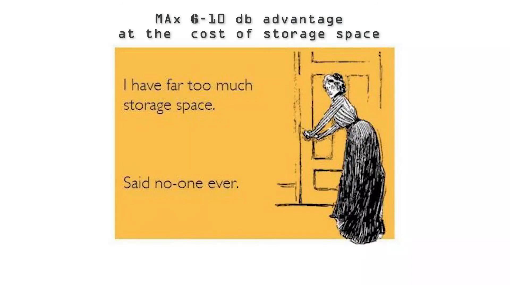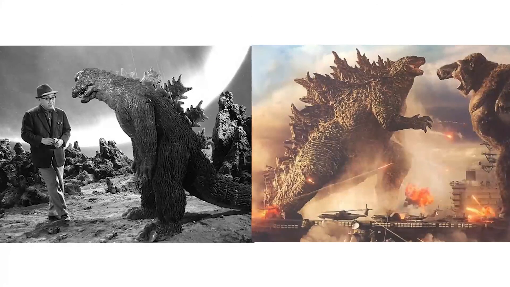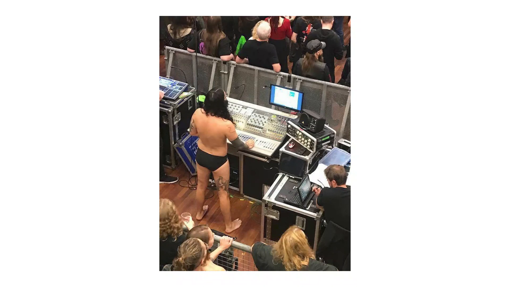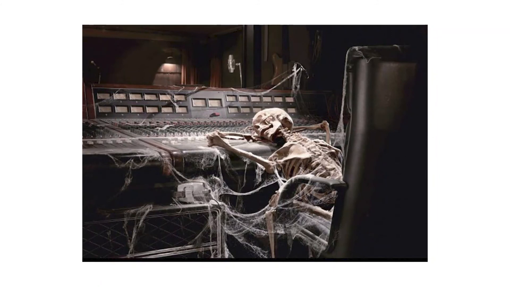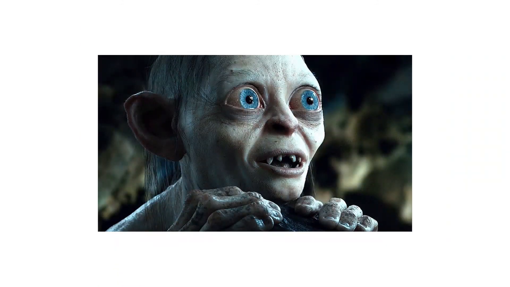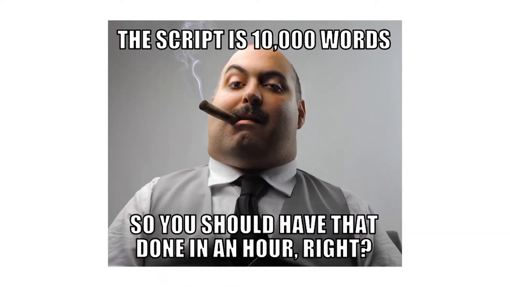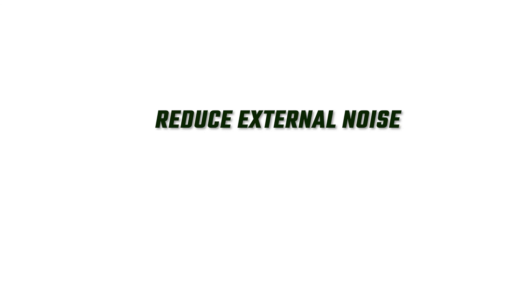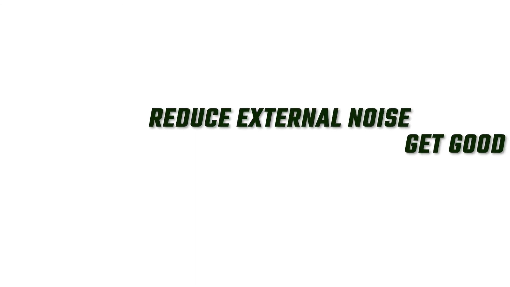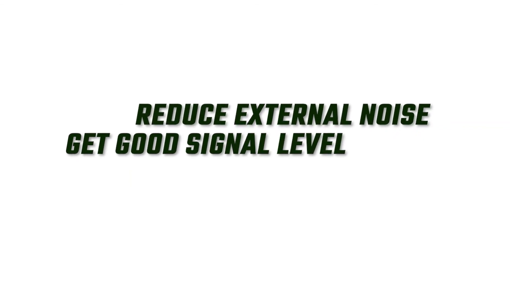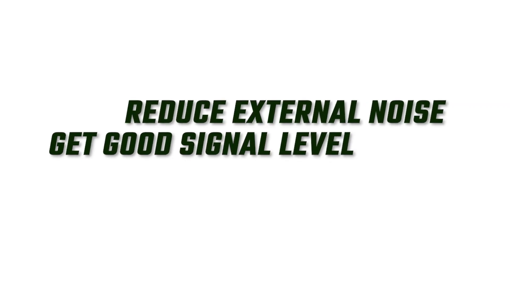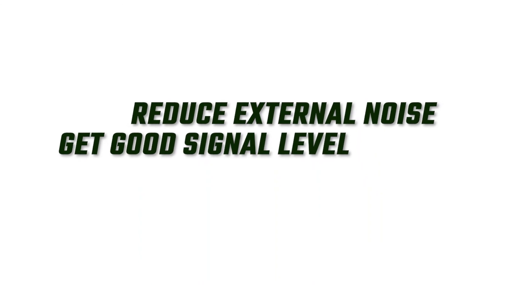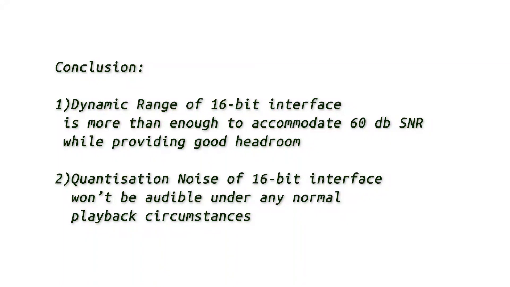That said, 24-bit recordings do have advantages — for example, when your speech has an unusual dynamic range, or you have multiple mixing and mastering steps involved, or if you are recording at lower levels for specific needs and want to keep the noise floor as low as possible. But we don't really need to worry about these for voiceover purposes. Get a good directional mic with an SNR of about 70dB, a quiet room, good quality cables, and set your amplifier gain to record good signal levels. Speaking loud enough and close enough to your mic also increases the effective SNR — which the preamp does not, since it amplifies both signal and noise alike. If acoustic noises and other component noises are present heavily, SNR is reduced and makes the extra available dynamic range pointless.